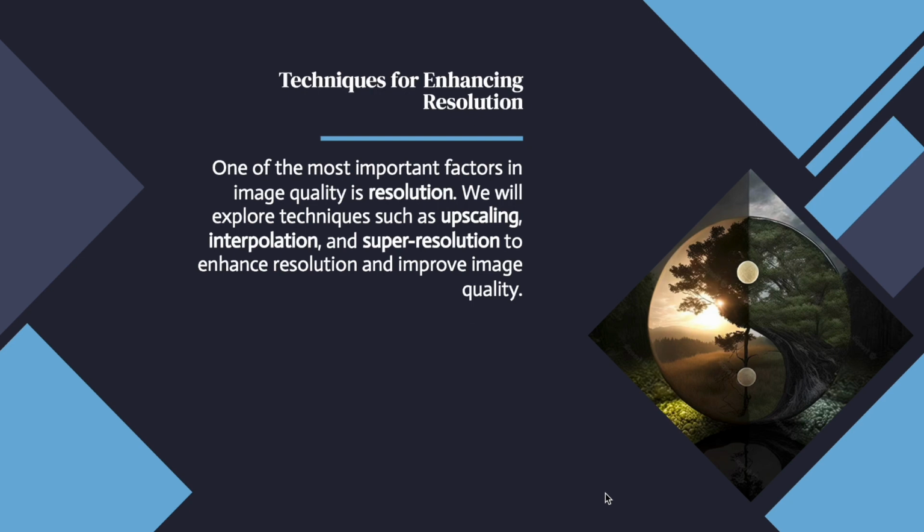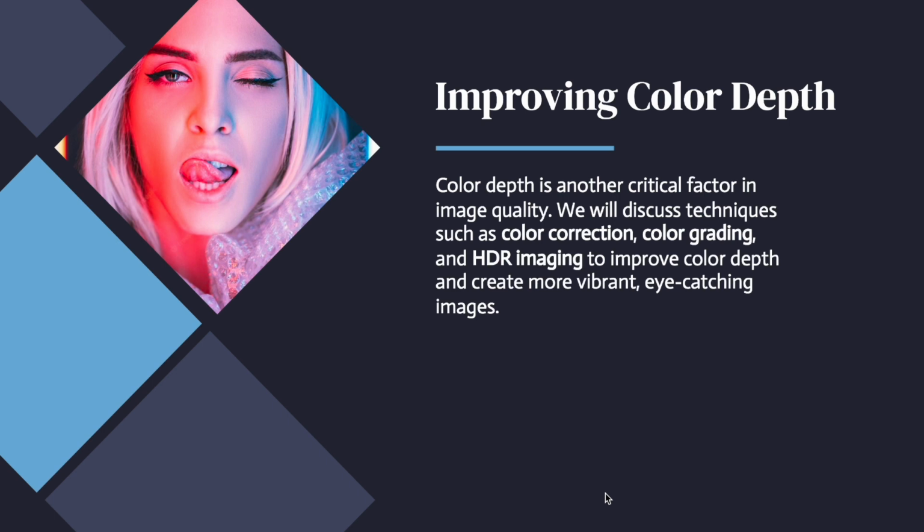Improving color depth. Color depth refers to the number of colors that can be represented in an image. Increasing the color depth can improve the visual quality of an image by reducing banding or posterization artifacts, which can occur when an image has a limited number of colors. Here are some techniques for improving color depth.